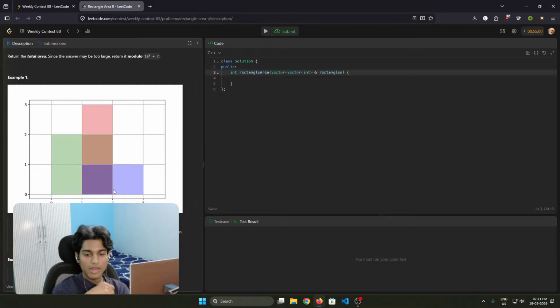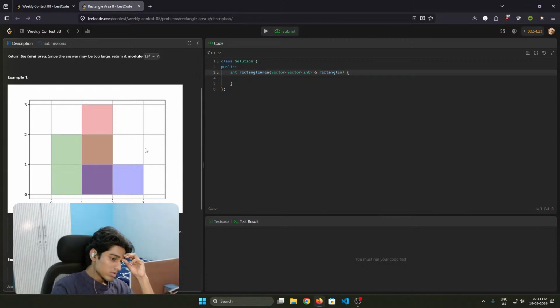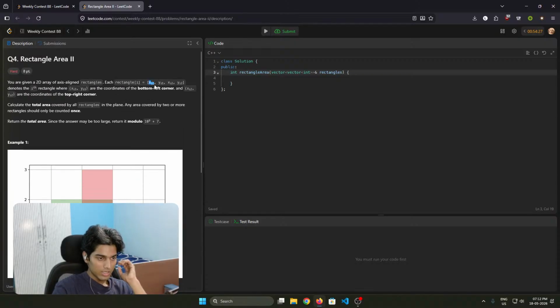I need to find overlapping ranges. So first idea I have, let's sort everything by xi, so the initial x point.